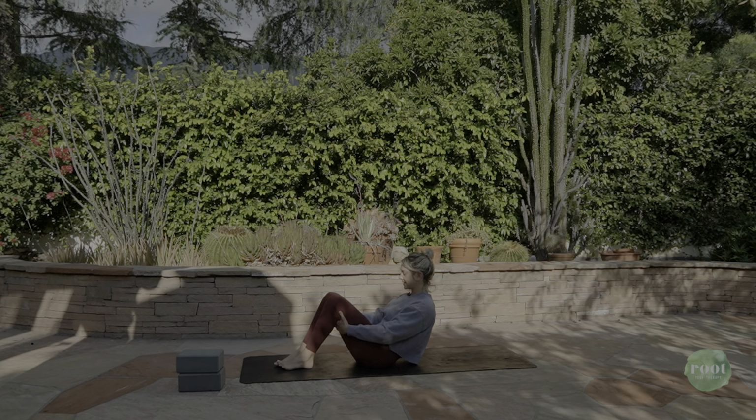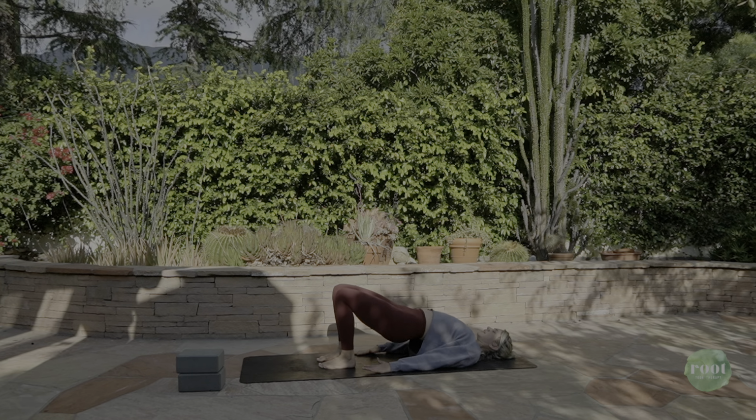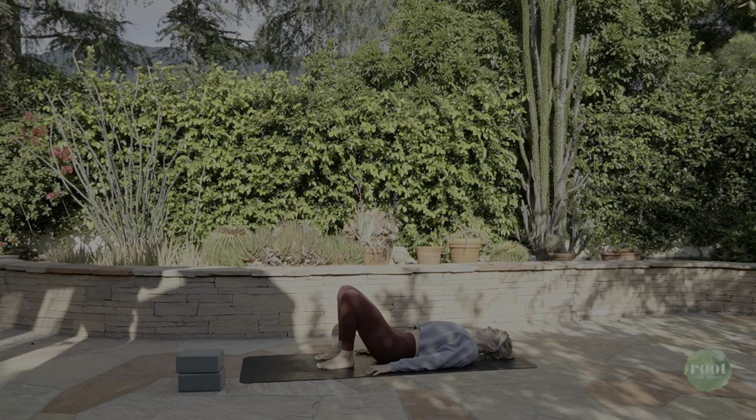And then slowly lower the feet down. Grab the backs of the thighs, lowering down, setting up for a bridge pose. Taking a full inhale, lifting the hips off the mat. Again, feeling like there's a little string lifting from the center of the heart. Pressing the backs of the shoulders down, pressing through the legs and feet. All these back bends are super energizing, so really great if you had a long night or didn't sleep well, just to bring in some natural energy into the body. And slowly lower down. Take a pause.